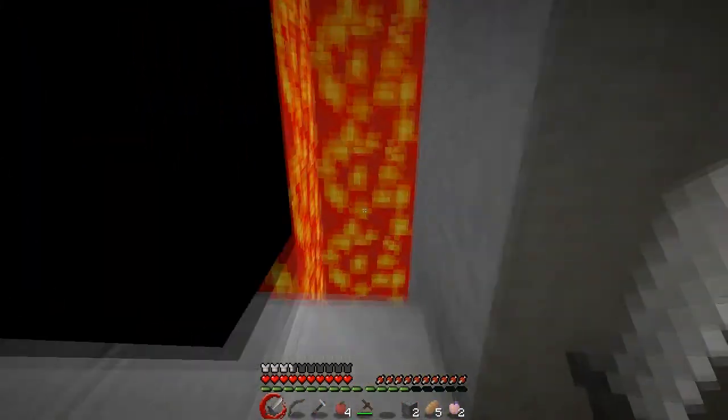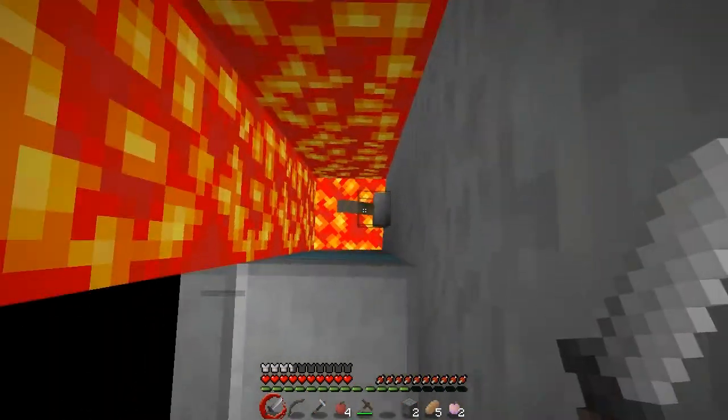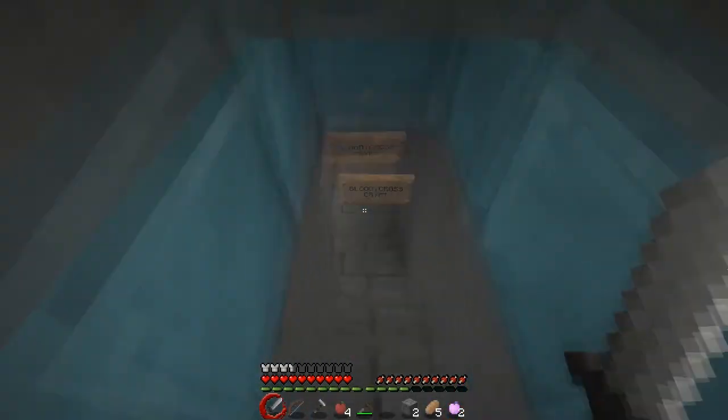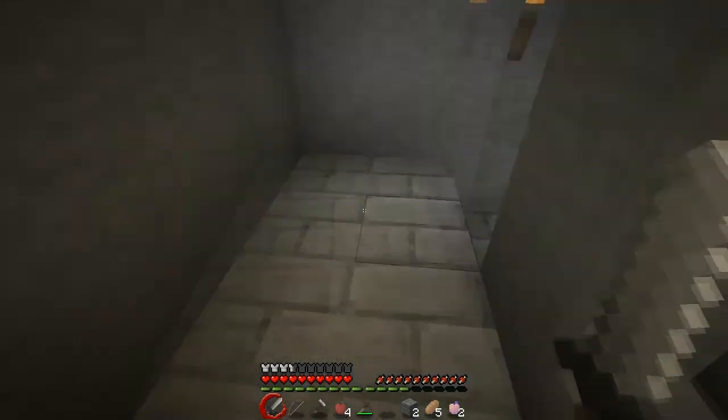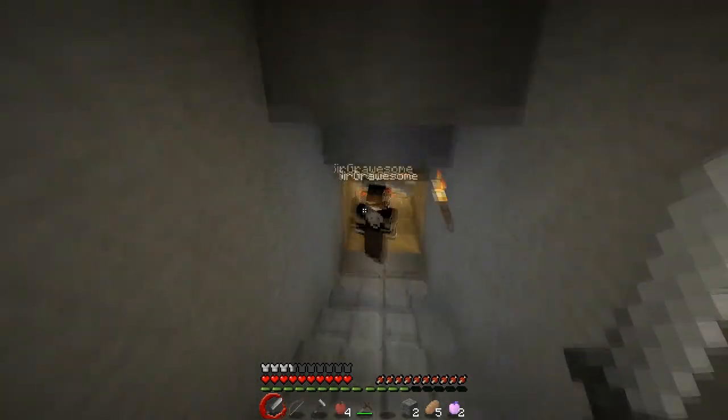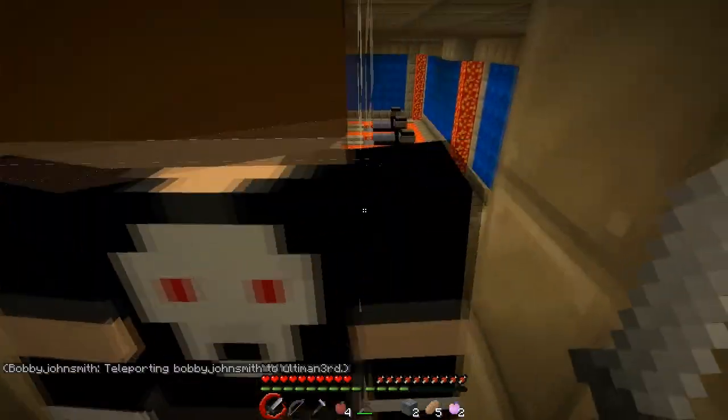Are we allowed to just destroy the blocks to get through? Hold on. Oh, here's the secret lever I found. Don't TP yet, Trent. Now okay, TP. The secret lever was on the other bit with lava. Oh, so we were just screwed in there. Okay, here we go.